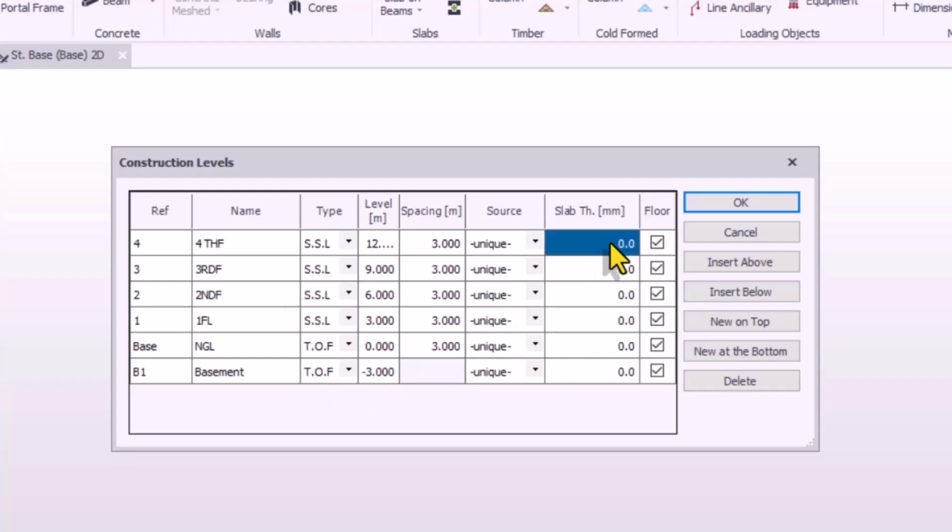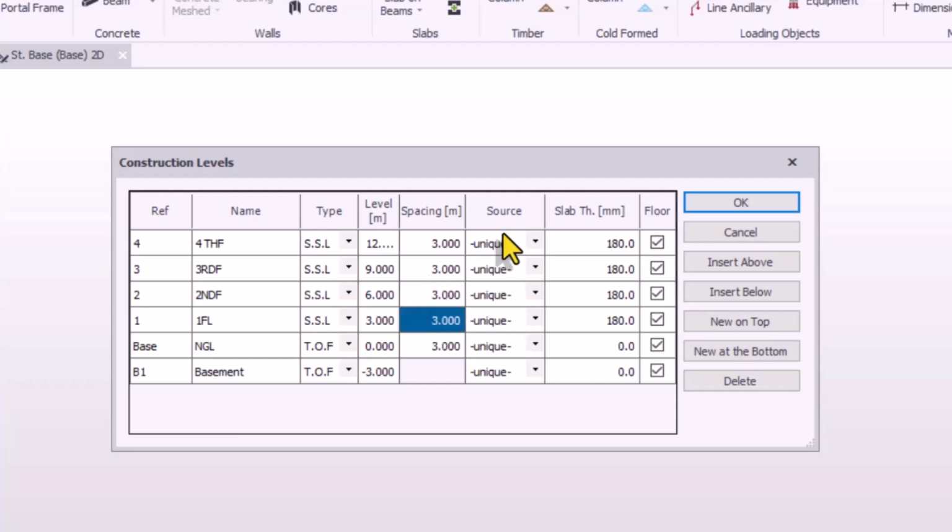So everything is good for the structural slab thickness. We have it to be 180 millimeters right here, 180 millimeters right here, just like this. 180. All right, we have a reinforced concrete slab here as well, so you can key it in as 180, but just leave that. We can provide the thickness later.